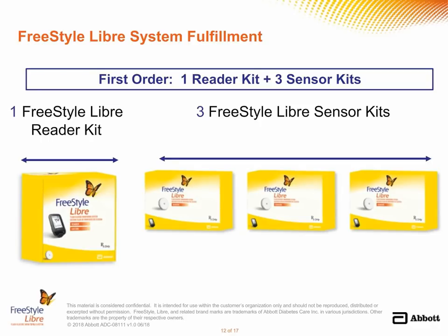First-time customers will always need one reader with their first order of sensors. Each FreeStyle Libre sensor has a wear time of up to 10 days, and a typical month should consist of 3 sensors for a total of 30 days. Each package is sold in eaches, therefore 3 sensors should be ordered for a 30-day supply.